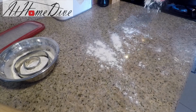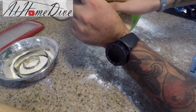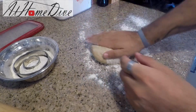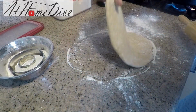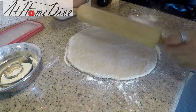We are back and we're going to flour the counter down pretty well. Take our donut dough and we're just going to roll it out onto the counter. It is still a little sticky, and that's fine, because once we roll it in the flour to get it nice and coated, it's not going to be quite as sticky. So now that we've got the dough that we can work with, we're just going to take a little bit of flour, and we're going to roll it out to about 3/8 of an inch.